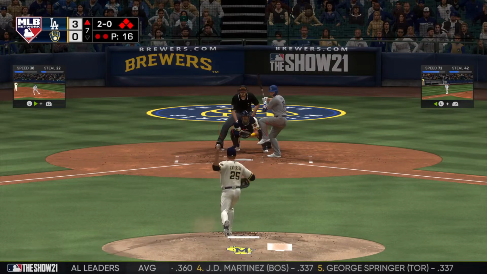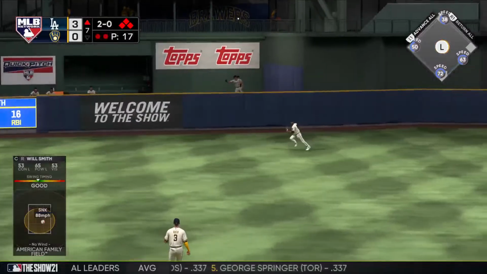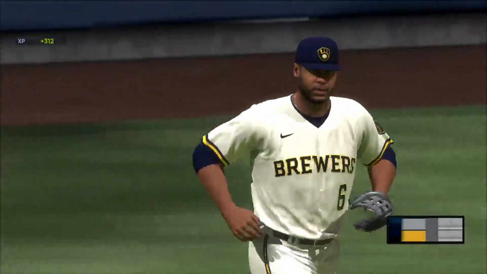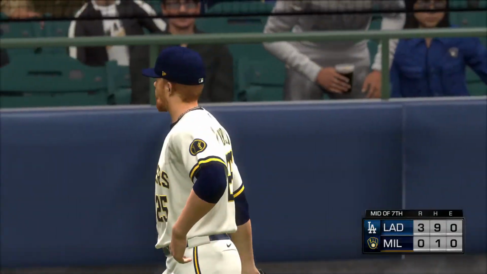The 2-0. Lifted in the air out towards left center. After it is Kane. He's got it, and they get out of the jam unscathed. Dodgers leave them loaded. They lead it 3-0.